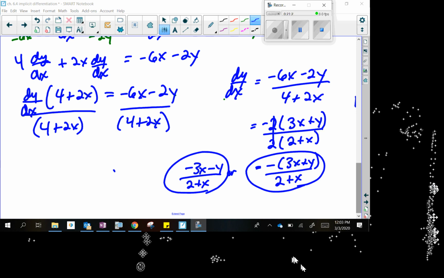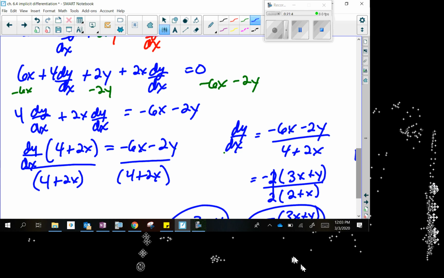Okay, so here again, if you just took out a 2, you end up with this answer. If you took out a -2, I just did that, you got that answer. Okay, now the one thing that I want to say about this, up here, if you had decided at this point, I decided to take my non-dy dx terms over to the right. You could have taken these over to the right instead. And what would happen is you would have gotten the exact opposite of signs up here. So this would have been 2.